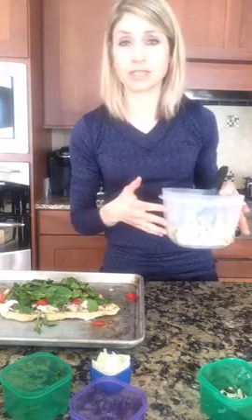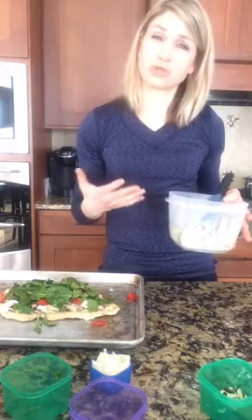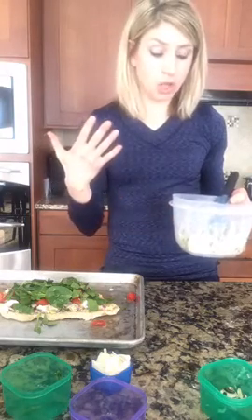The other thing I'm going to do with the spinach artichoke dip is put it in a quiche — fancy word for egg bake. My husband and I are going to love this, so I'll do a different version for the kids. It flavors an egg bake really, really well, so I don't need a lot. I'm okay with it because there's not a lot of bad ingredients in here aside from the cheese, and I usually put a little bit of cheese in my egg bake anyway. I'll just eyeball it, bake it, and it's going to taste great. It's healthy and it's leftover.